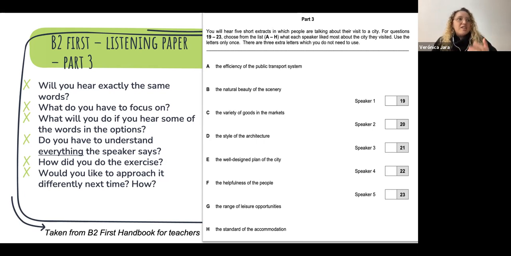And even if this may become repetitive at times, as I was saying earlier, sometimes students know the theory, how they should approach it, what they have to do and what they have to focus on when they're doing this part. But then when they are doing it, they resort to their old habits or old strategies or the wrong strategy. So raising awareness, as you can see, is key.